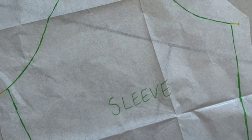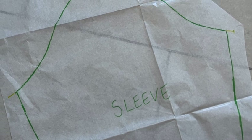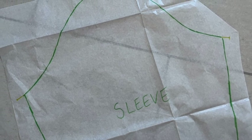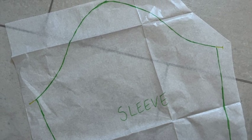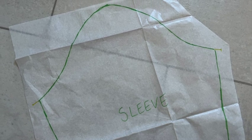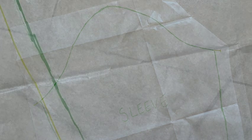And an increase would then need to be added to the sleeve piece to be sure that the two pieces will seam together nicely. I needed to add approximately 1 inch to my sleeve cap, so I did this evenly on both sides, as you can see here in that yellow pen once again. And I kept the extra width all the way to the wrist edge of the sleeve to create a looser fitting sleeve for the robe.